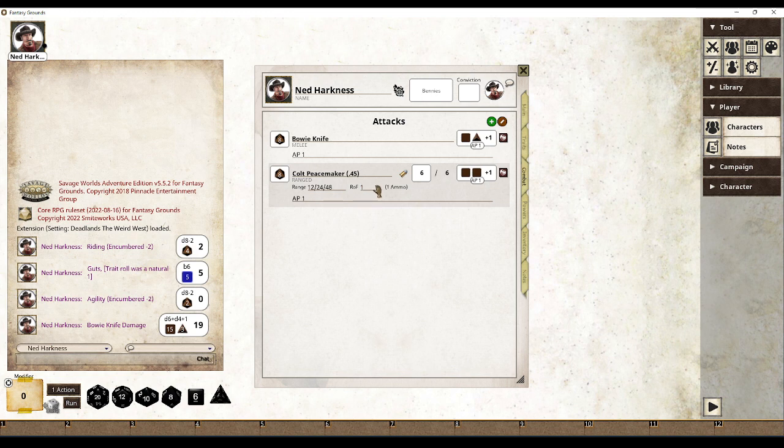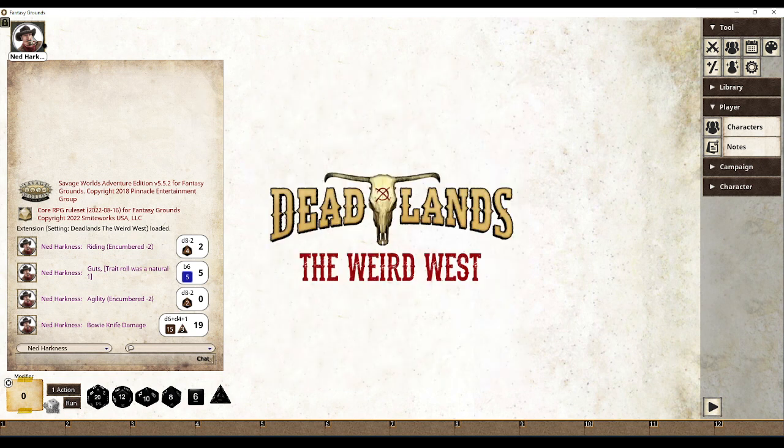Fantasy Grounds does all the automation. If you select a character that you realize you don't want, all you have to do is, up in the portrait up here, you right click and you hit release. And that's it. Thank you.